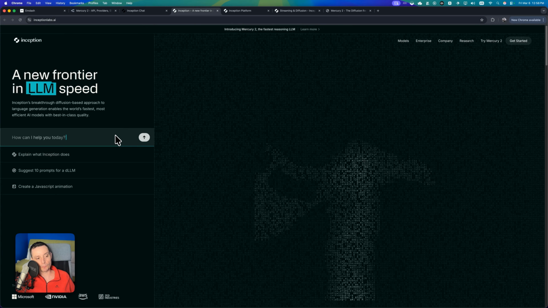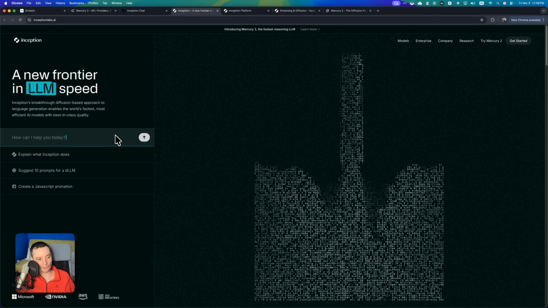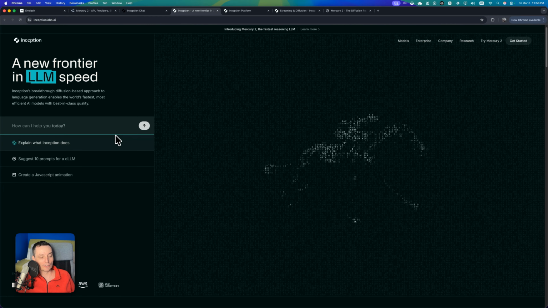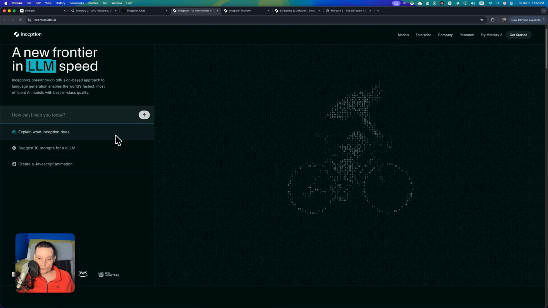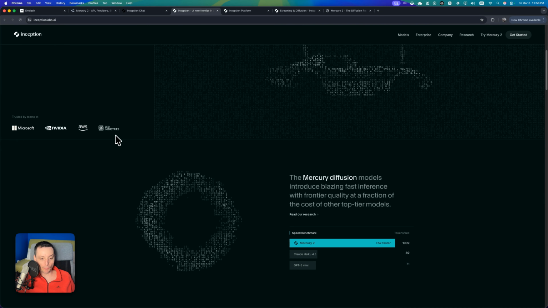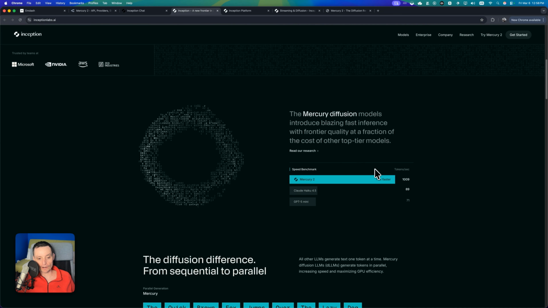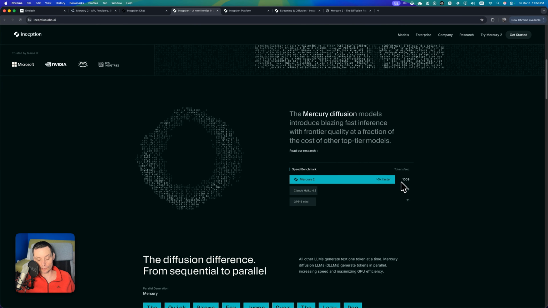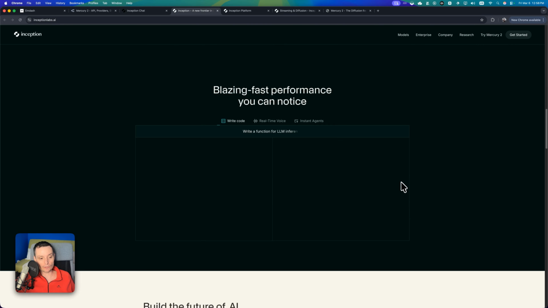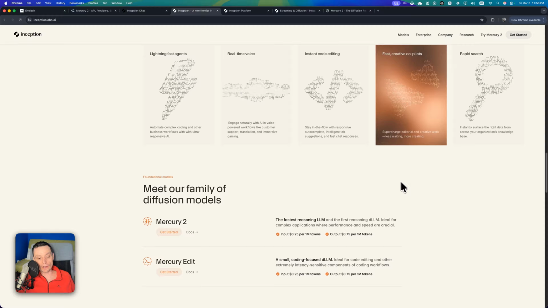Basically it doesn't put each token one after another. It just scrambles everything in there, and it's working as a diffusion one, like you are seeing for images. The most important part of this is the fact that it has an OpenAI-compatible endpoint, and it is 5 times faster than the other model. It has like 1000 tokens per second, which is impressive. It has thinking, and we are going to test it and see how well it does.